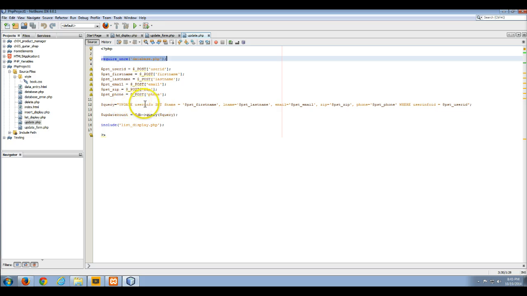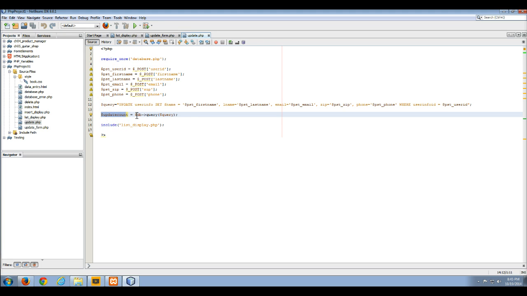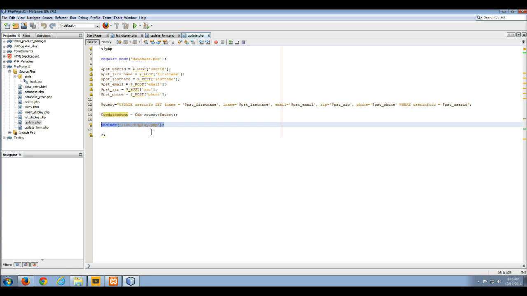So here's update user info, it's the name of the table, and then I'm setting fname equal to whatever was sent from the post array, and then my lname, my email, my zip, my phone, and then I'm updating where the user info ID is the user info ID that I got from the post array, and I'm executing that. I'm putting however many rows were affected, which should only be one, into update count. And then I'm simply including the list display PHP file again so I can display my updated data.